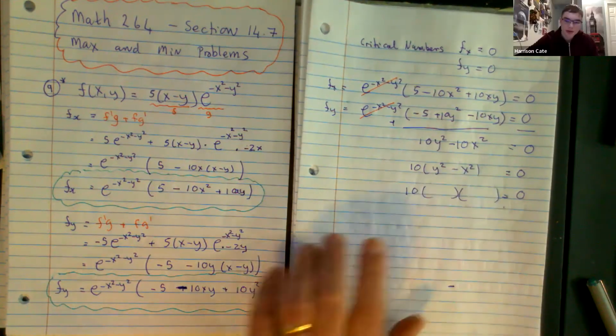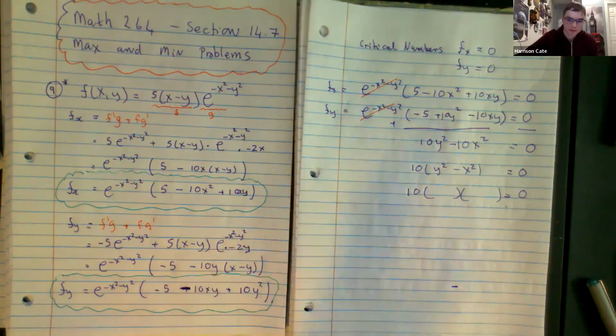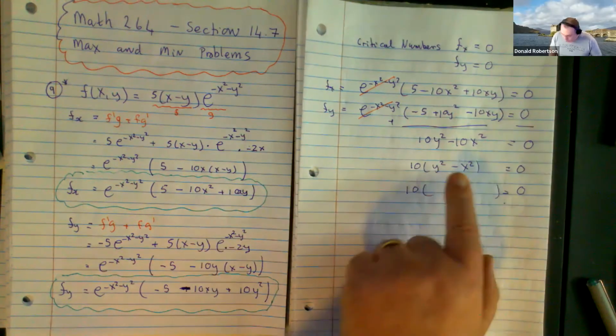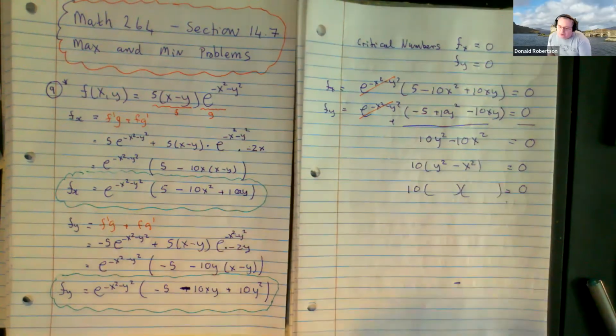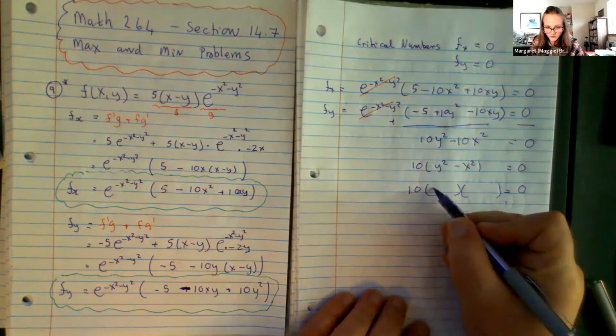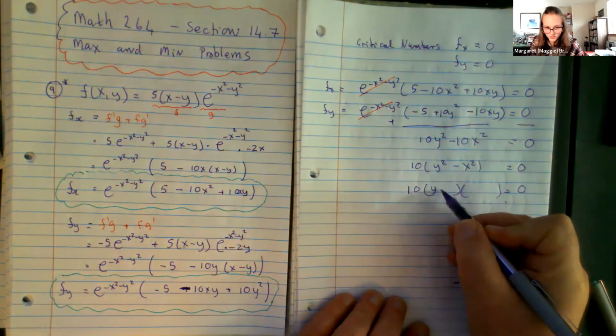We could divide both sides by 10. We'll get rid of it. Okay, anything I can do, which is correct, is there anything I could do about the y squared minus x squared? Do you recognize that guy? Isn't it y squared minus x squared times y squared plus x squared?